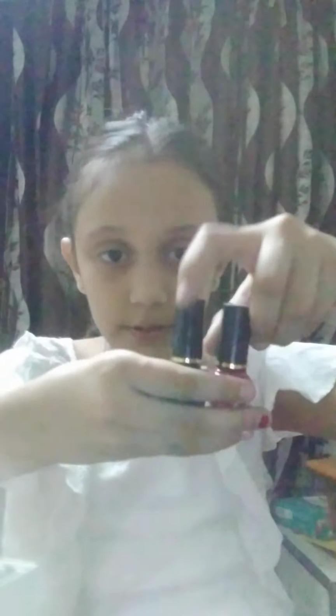Okay, this is my stapler pin, this is hot glue gun sticks, and here I have 25 shades crayons, MRP price 100. And this is my nail art kit, which are cute. You can see this cute nail polish. These are cute two nail polish. And these are my three nail polish, which is glass and plastic.